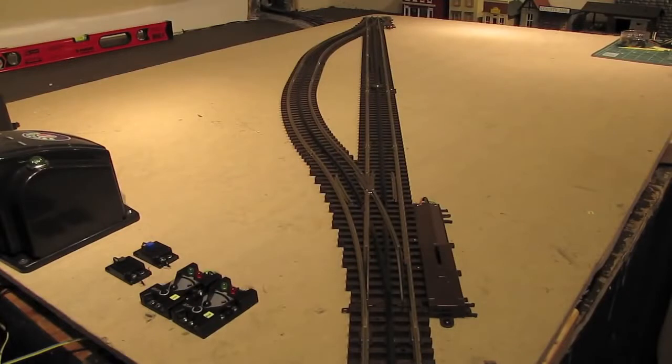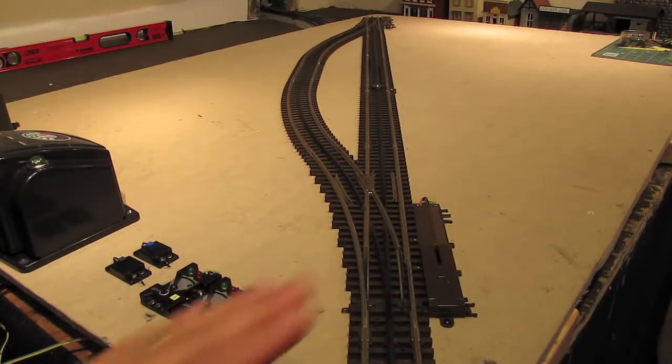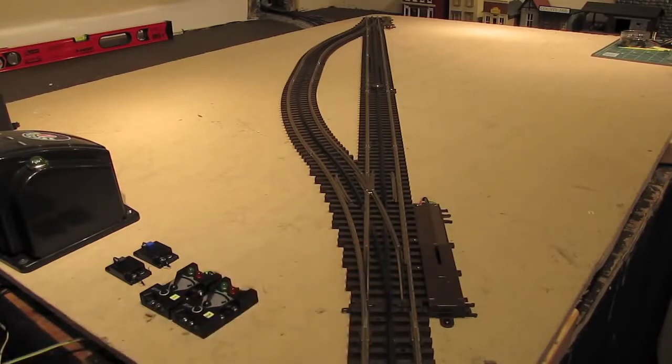Okay, we're going to stop right here for now. I've shown you the basics of Atlas Track, how to hook up and operate Atlas switches, as well as some of the Atlas Track accessories. In part 2 of this tutorial, we'll start to work with some of the Atlas Trackside signals. But before I let you go, let's go out to the layout and I'll show you some of these elements in a real layout setting.